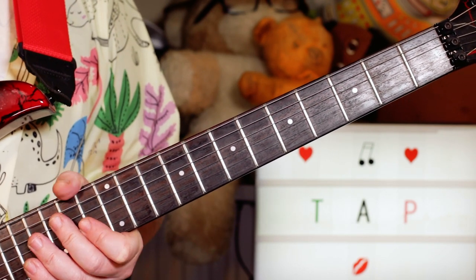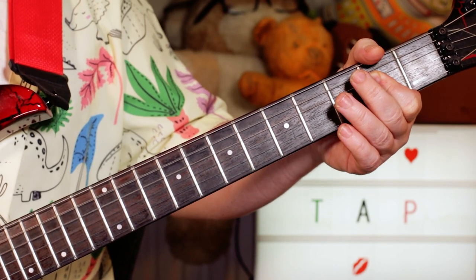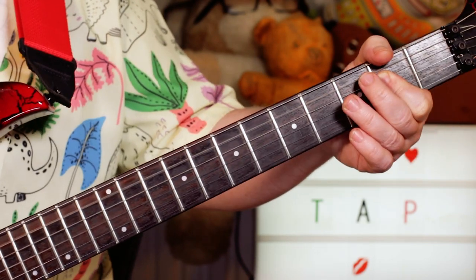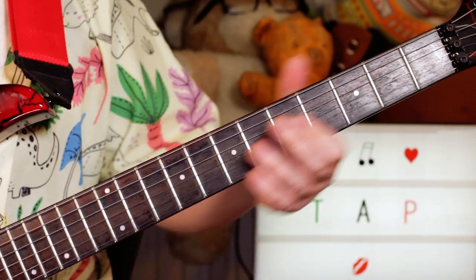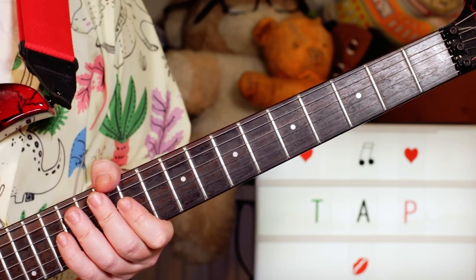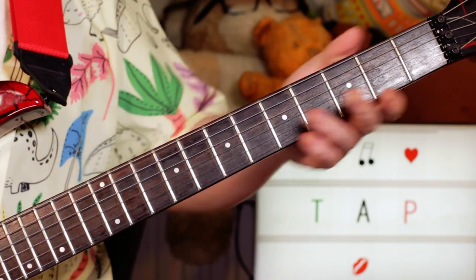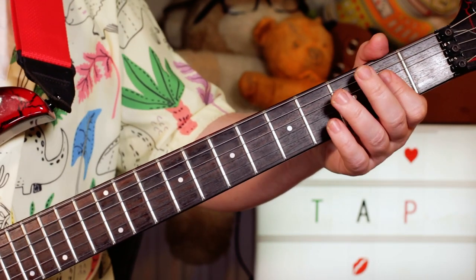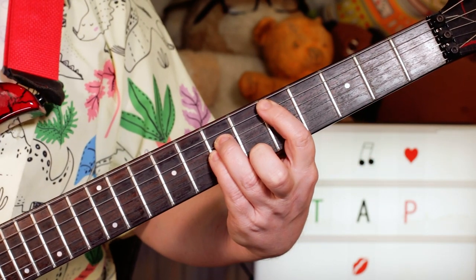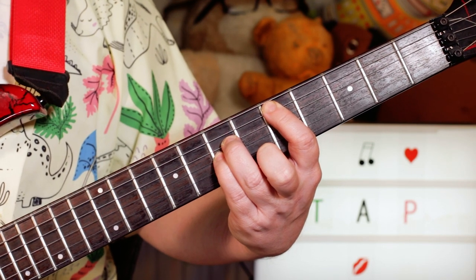And then after the second chorus, it just goes to an A chord. So there's a little guitar solo there, just over A. And then you've got that bit that comes in. Do, do, do, do, do, do, do, do. Again, you just sustain an A for the first part of that. Do, do, do. And then you just play C to D, and then it repeats.